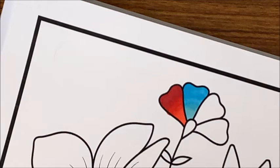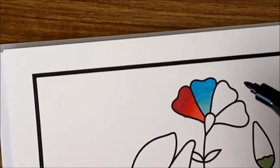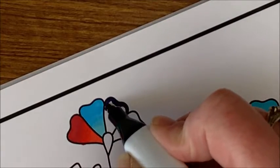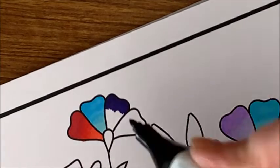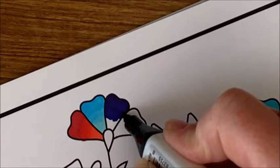All right, then we have some purples. Now, do I have these in the right order? According to the caps, they're not in the right order, so we'll see. But we will do some purples. Real dark purple. So I must have had them in the right order, even though the cap looks lighter than this one. Oh, they're very similar though, aren't they?